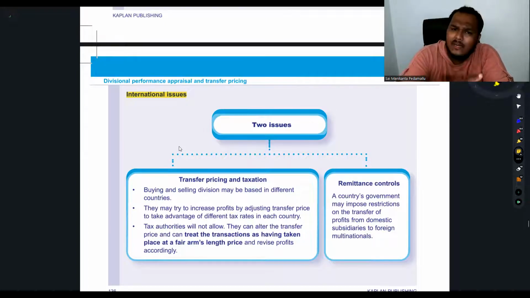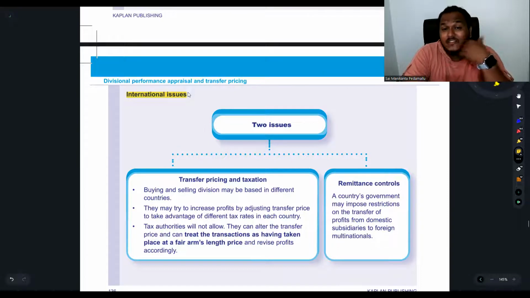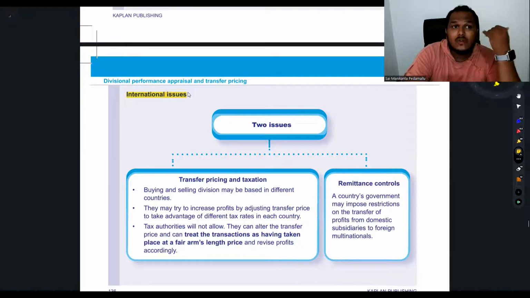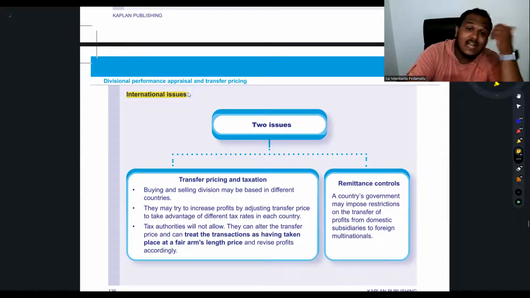Sir, but didn't we already pay taxes on the profits that the company made? That is fine. That is income tax. You have to pay tax at the time of remittance again. Double taxation. So these kinds of transfer pricing and international transfer related rules and regulations would be there. You have to consider all that, and also consider that there will be different tax rates in different countries. So it would be better if you transfer at a higher price if your country has higher tax rates.